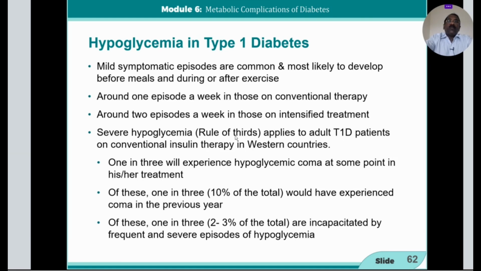Because the most common agent to cause hypoglycemia among the diabetic drugs is insulin. So insulin is the most potent hypoglycemic agent. So those people who are on type 1 diabetes, you need only insulin. So on intensification of the insulin, if he misses the dose, food, so definitely they cause hypoglycemia. Especially those people who are on Actrapid and on Mixtards, etc.